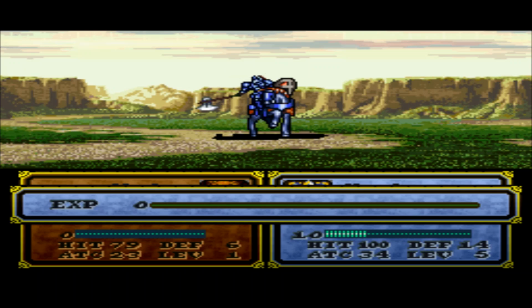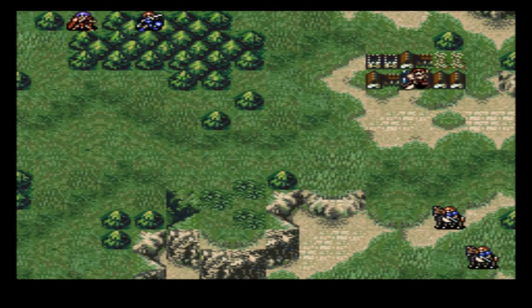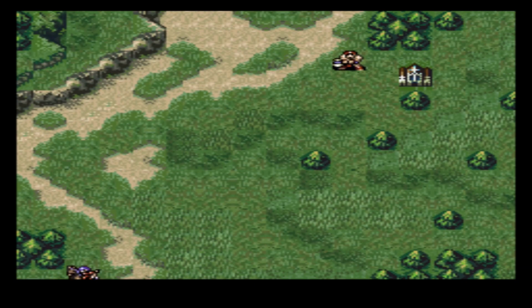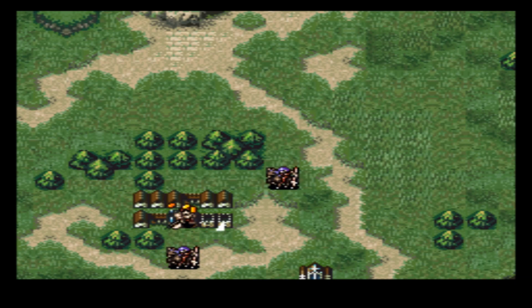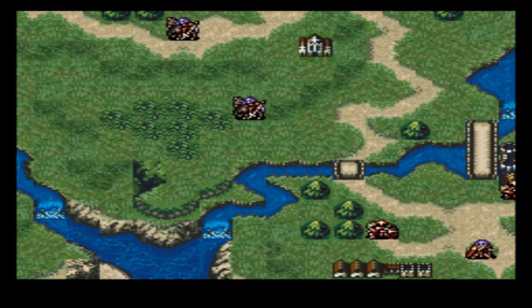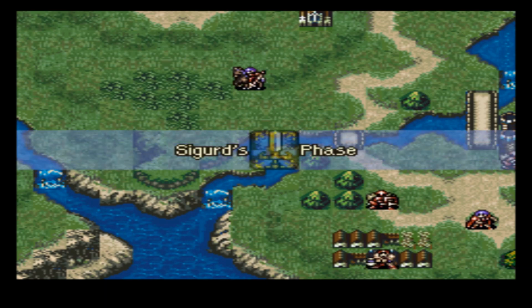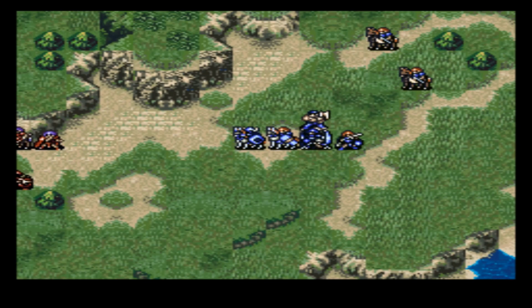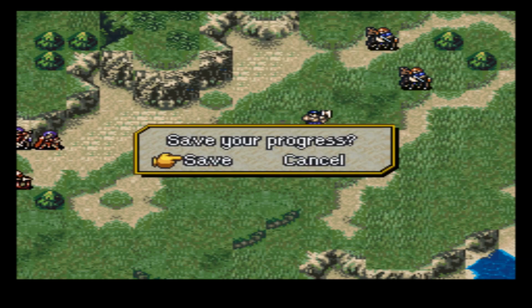Okay, first level up of the run. Skill and defense. Okay, he does have Hezel blood, so bulk makes sense. At least I'm pretty sure that's what Hezel does. But, alright. We have made it through another turn. Very, very interesting start to this game, I must say. Alright, Sigurd's phase. Oh, it's right. Who has renewal? Finn. Finn does. Save. Alright.